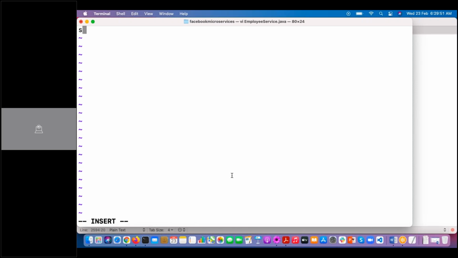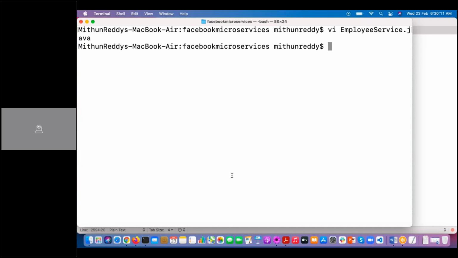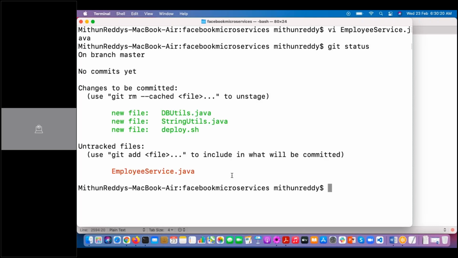So this class contains the service logic. Just I'm keeping some message. Assume these are the Java classes. We are not Java developers, so that's why we are just keeping some messages. Now if you see, 3 files are in the staging area, 1 file is in the working area.